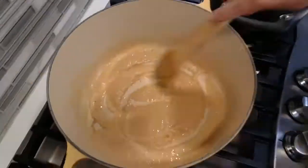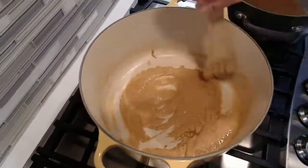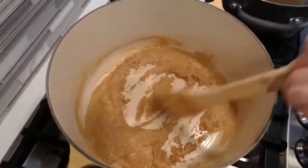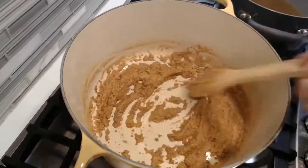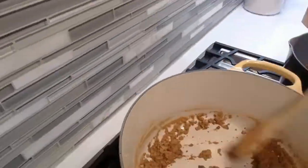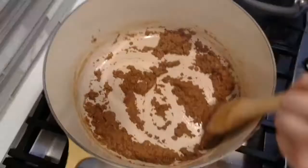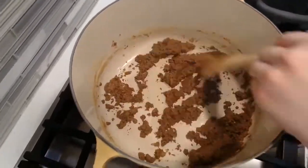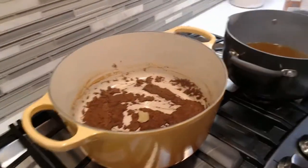It starts as a blonde roux, goes to caramel, peanut butter, milk chocolate, and then finally it will be that dark Hershey chocolate. Gumbo is dark, it's murky, it's mysterious, and a lot of that comes from this chocolate roux. I add 2 bay leaves.